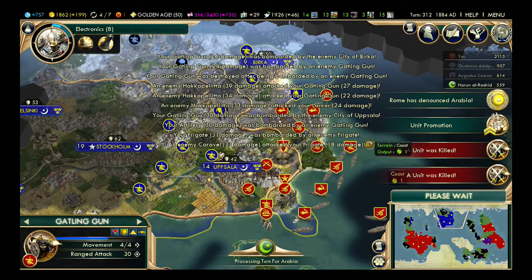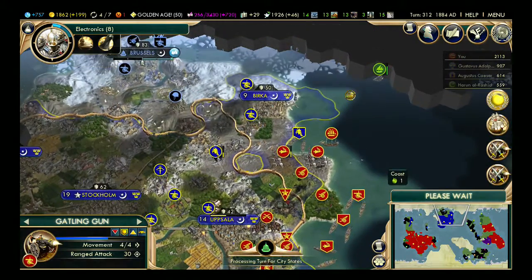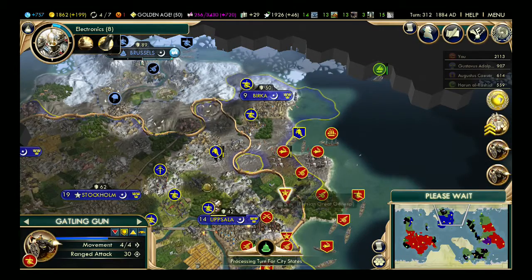Ooh, they killed two Gatling guns. Wow. They actually managed to kill something. I'm impressed. Makes a change, doesn't it? Maybe I was a bit complacent there. I think I've been getting a bit complacent, but that's fine.